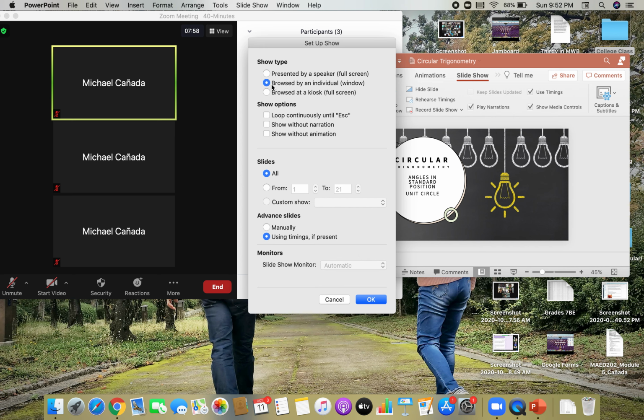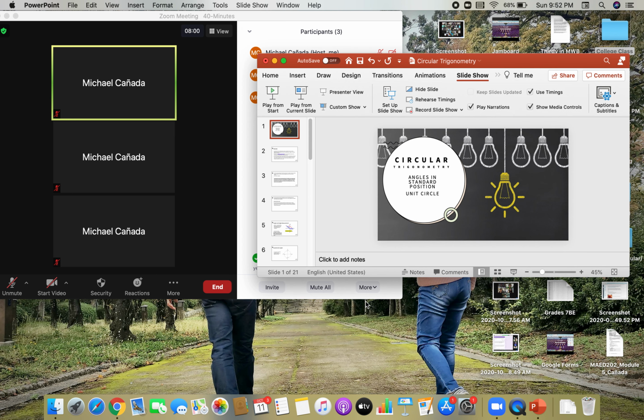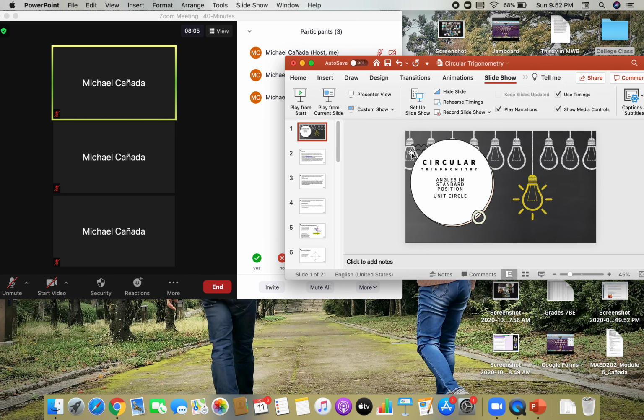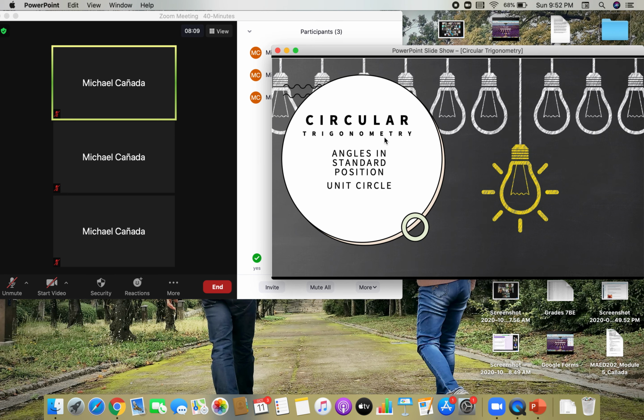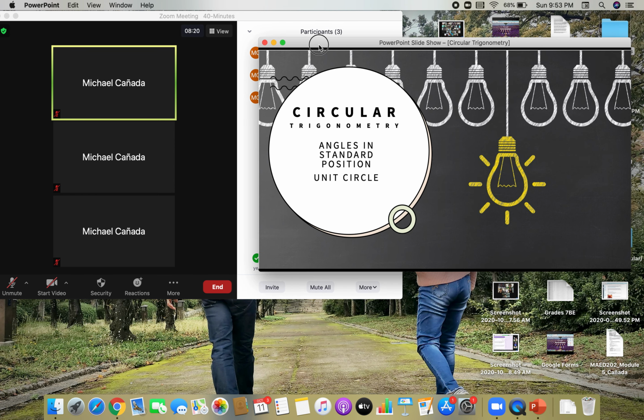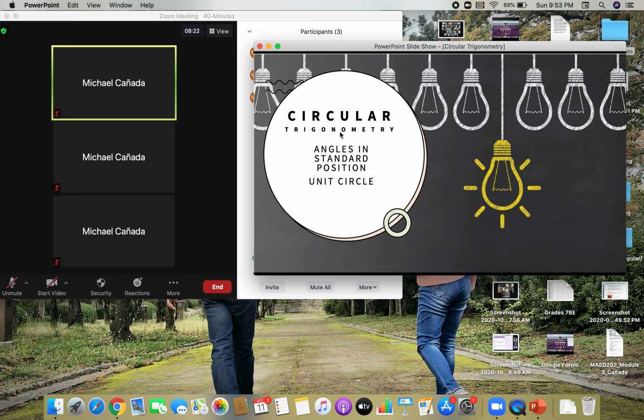All right. So click OK if you've done that. And actually, you could already start your presentation through here. You could do this one, play from the start. And as you can see, this window here is occupied full screen, but it stays with the same size.